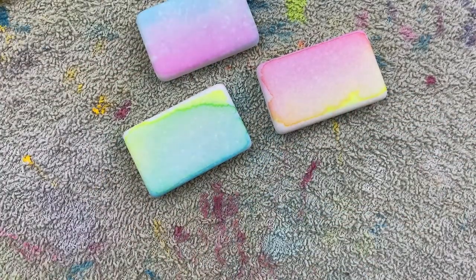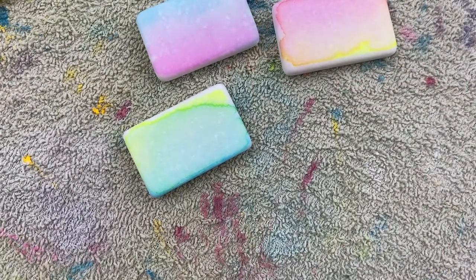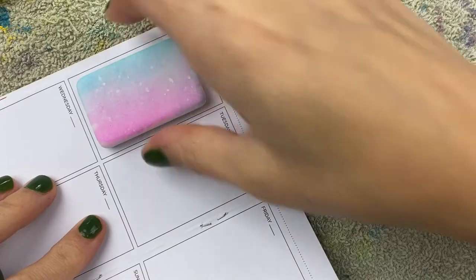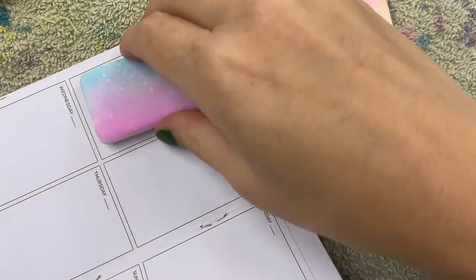So when I'm doing word rocks, a lot of times I'll make a quick little template so I can write my word just once on a piece of paper to make sure it's gonna fit on my stone, especially when I'm working on stones like this where the base coat isn't just a plain black or a plain white that you can fix your mistakes really easily. So I have this notepad, and it's really funny because these little rectangles are close to the size of these rocks. They're a little bit bigger, but it gives me a good gauge. Now, if I didn't have this notebook, I would just outline my rock to give myself an area to aim for.